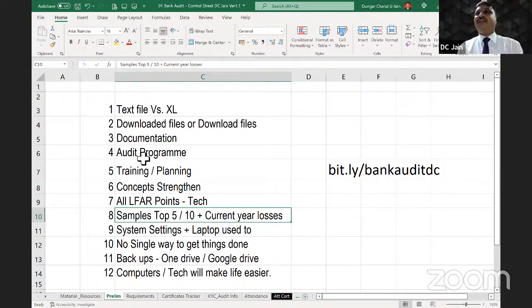What is your opinion on that? Now, if you don't have documentation, you'll never even know. Luckily, this time LFR does capture the list of accounts examined. But even if it was not there, it is our duty. And this point is not just for this bank audit, it's for any audit. Ensure that you have the samples you have tested, on which you have given your opinion. Please have it handy with you.